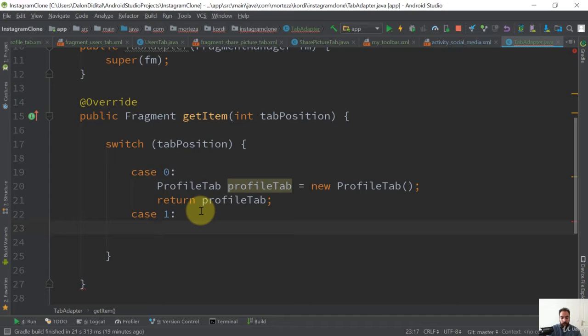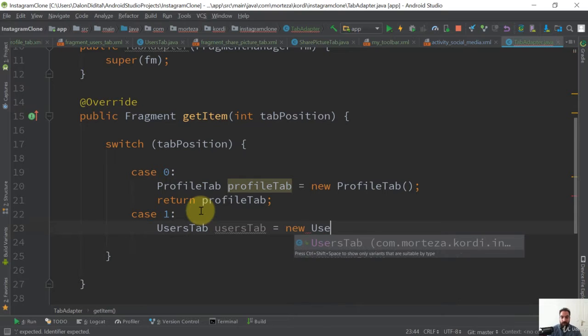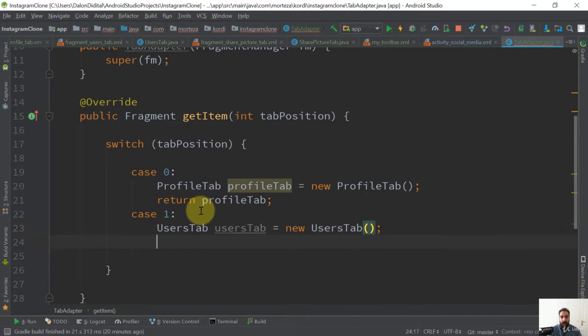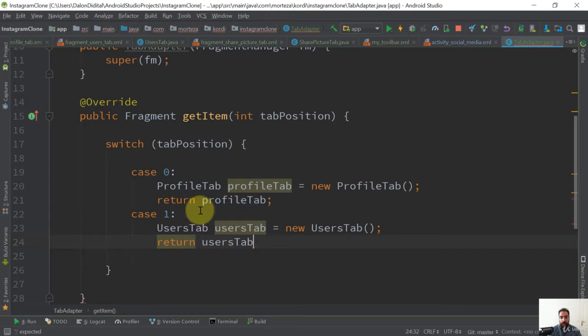So I'm going to say users tab, its name is users tab. This is just a variable of type users tab. Assignment operator. Now I'm going to create a new object of users tab, semicolon, and we just need to go ahead and return the users tab, semicolon.